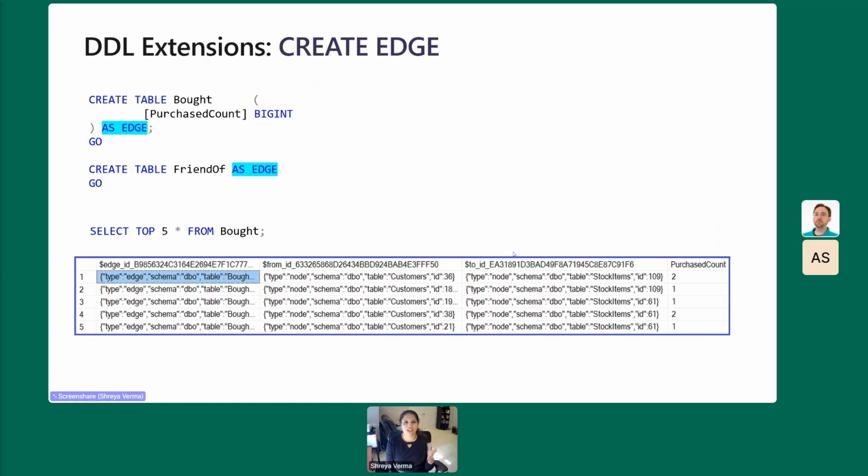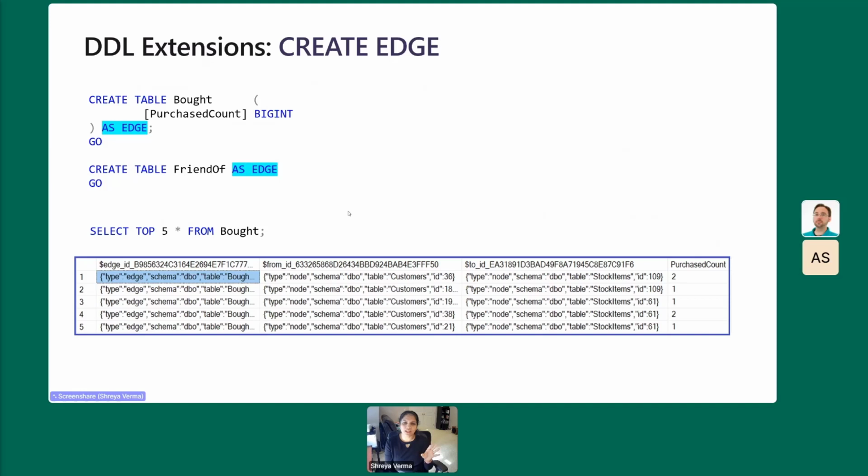What that means is an edge can flexibly connect any node to any other node in the database. You can use a single edge to connect all your nodes with each other in the graph. However, we wouldn't recommend that because that would make your edge table super big. So we recommend that you create one edge table per relationship type in your graph, and use those edge tables for the connections.